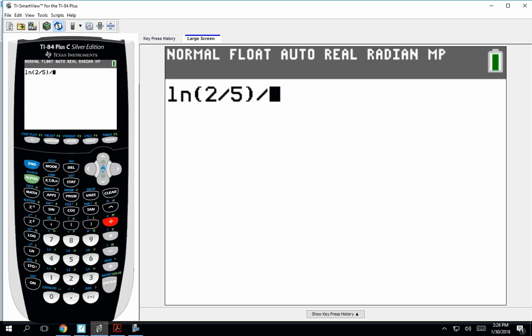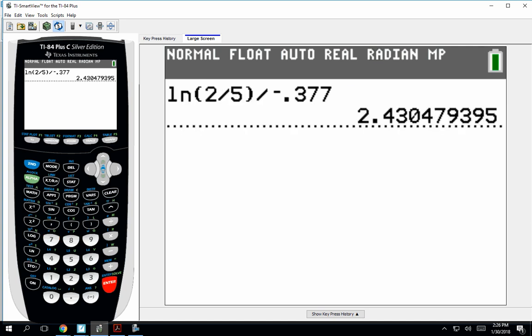And we're going to divide it by, now it's this very bottom one. It's the opposite. We don't want to subtract. The opposite of point, what is it, 377, I think, right? I could have put all the denominator in a parenthesis if I wanted to. I don't have to for this problem. Everybody ready? Here we go. So that's what I got. 2.4305 if you round it that far out.